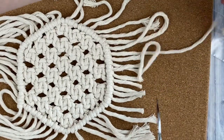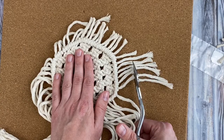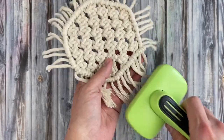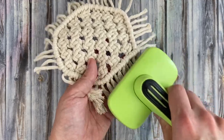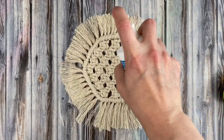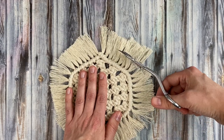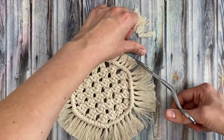Now go around and give the whole thing a rough trim leaving about an inch and a half of fringe, because we're going to brush it out and then give it another really good trim — just take off some of the bulk for now. Grab your favorite fringe brush and give the fringe all the way around a really good brushing. I added some stiffening spray at this point just to help the fringe hold its shape a little better — that's optional. Once that dries brush it out again and then trim it down to about half an inch. It took a few haircuts to get it where I liked it, so be patient with this part.